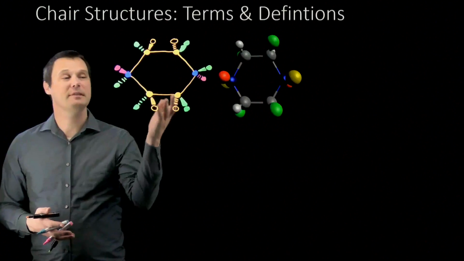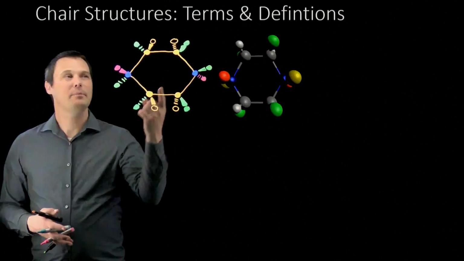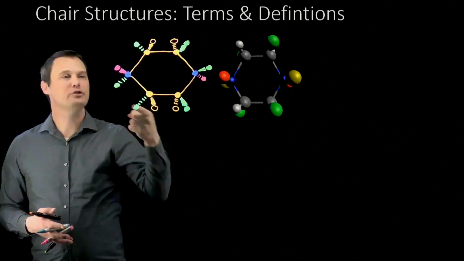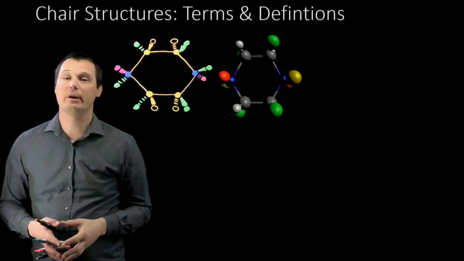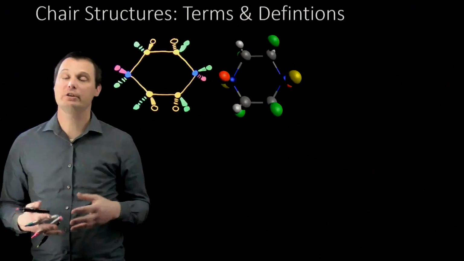The colors here are just meant to be placeholders. They're not meant to represent other elements like nitrogen or oxygen or fluorine. But build the model with 6 carbons in the center, 2 of them being blue, and 12 hydrogens on the outside, with a couple of them being red, a couple of them being green, and the rest of them can be the regular white hydrogen. If you pay attention to the wedges and dashes that I have here, it will make the transition to chair structures a little bit easier.